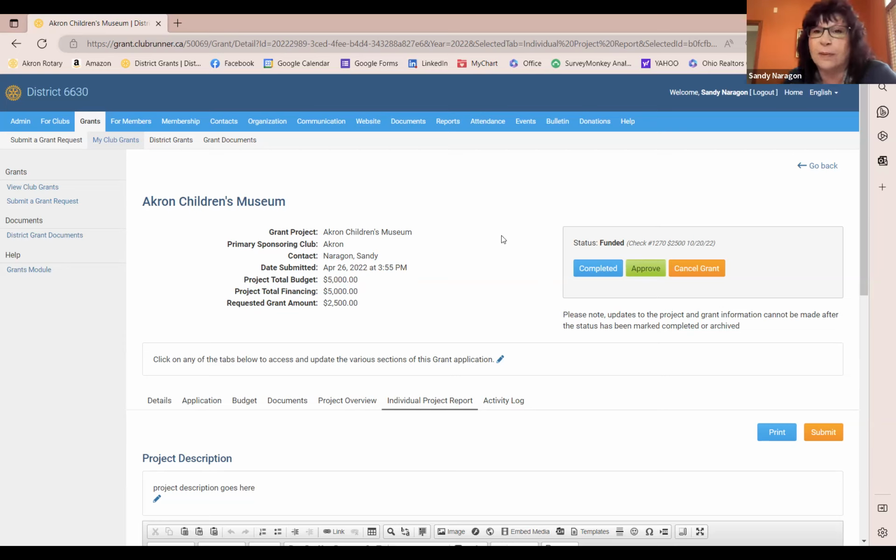If you're installing playground equipment, you're going to hire someone to install it. But there are ways that Rotarians can be actively involved. Maybe you're there doing the landscaping. Maybe you're there for community events, like the safety program that Manaway was just approved for. They're providing supplies to the safety town, but they're also going to have Rotarians there at the event. Same with the K-9 unit. So you create activities for your Rotarians to be able to be hands-on.